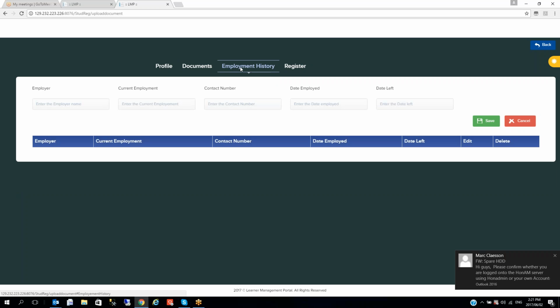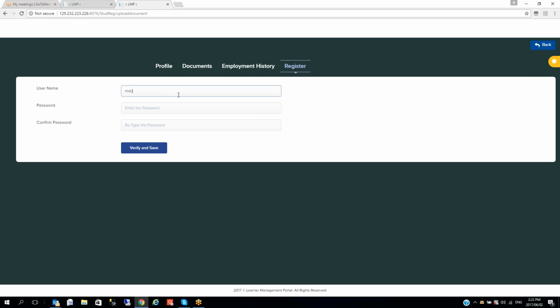So we also have the option for the student to enter his employment history. The reason why we had employment history for the student was for one of our clients. Their students get sponsored. So, for example, he may be working at Sasol, and Sasol may be his sponsor. So we just wanted to keep their employment history, because at some point he might move to Eskom, and Eskom would want to link him to their portal. So we've got full traceability on the student's movement.